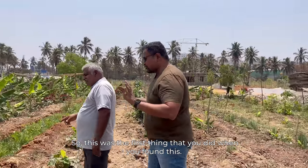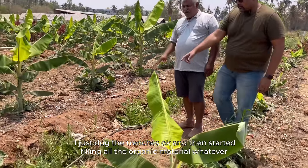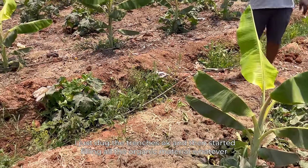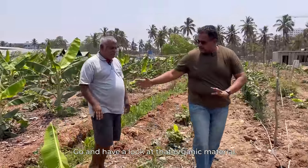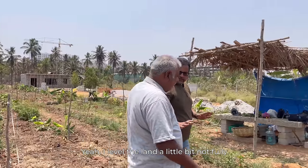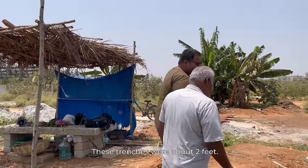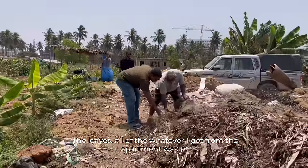So this was the first thing that I did, I just dug the trenches. And then started filling all the organic material, whatever I get from the nearby apartments. Okay, the garden waste. Let's go and have a look at that organic material. So first step was, you leveled the land a little bit. Yeah, I leveled the land a little bit, not fully. After that, you dug trenches. These trenches were about 2 feet wide, 2 feet deep.